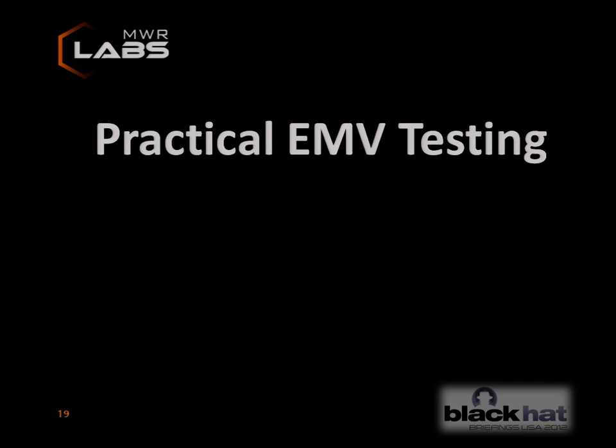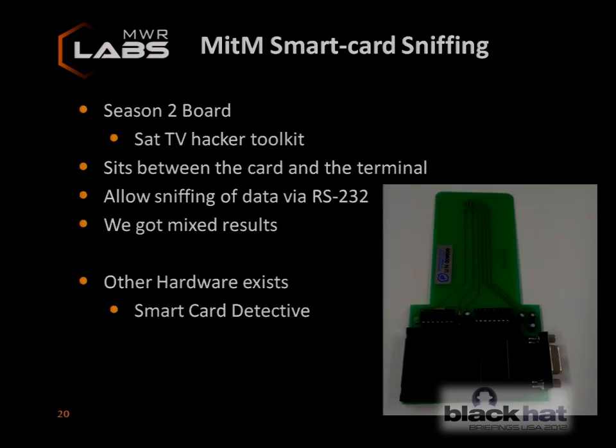So the next thing we did was to test how these smart cards communicate with the payment terminals, in order to find issues in this communication. Our first approach was man-in-the-middle smart card communication. This device, some of you might have seen if you were or are into satellite TV hacking. It's a device which you plug into any smart card host device, and then you plug the smart card into this device and connect it with a serial port to your PC, and theoretically it should show you the communication.